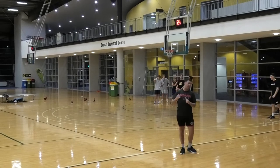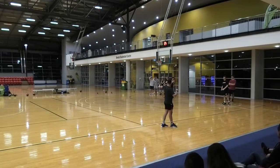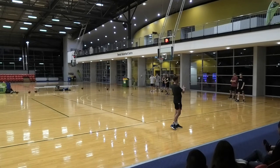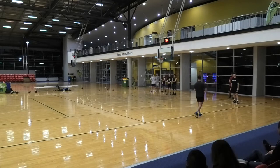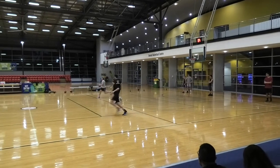The only rule for the boys is that whoever's on offense needs to enter the court from a different side of the keyway to each other. They cannot be on the same side of the court. If they enter on the same side, the score doesn't count and they go to the back of the line. Does that make sense, boys? You cannot enter the keyway from the same side. Ready? Go!